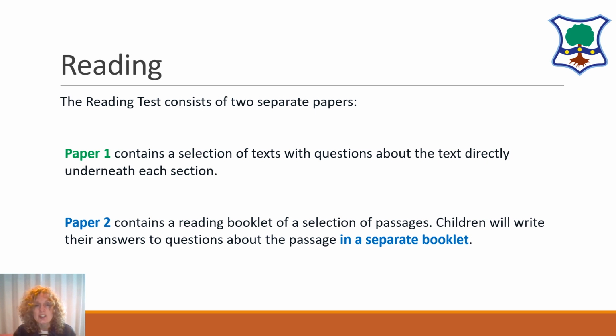So if there's anything that you can do, just keep asking your child questions about what they've read, and don't just stick to the retrieval questions. So like, you know, what does the boy do? What does the boy look like? What is the dog doing? That sort of thing. Try to ask some of those questions about inference. So why do you think the author said that the boy was whispering, and seeing as the children can see that sometimes the author uses words to ensure that we understand what's actually going on in the story.